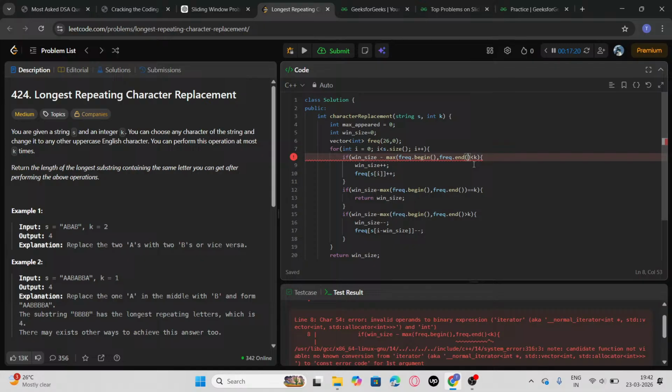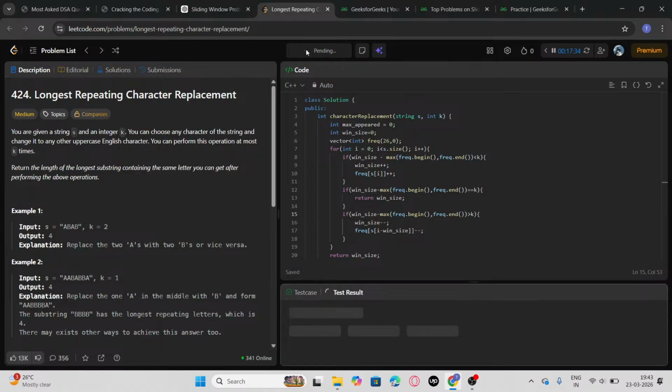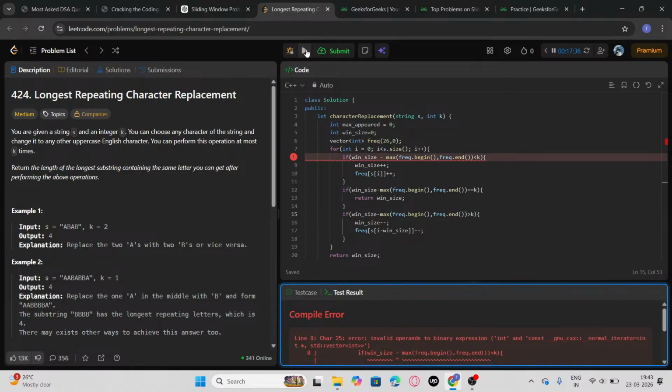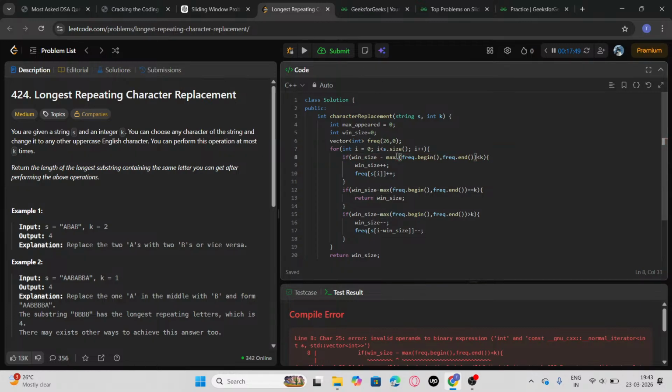Oh, if this max function doesn't work, then why is it even here?